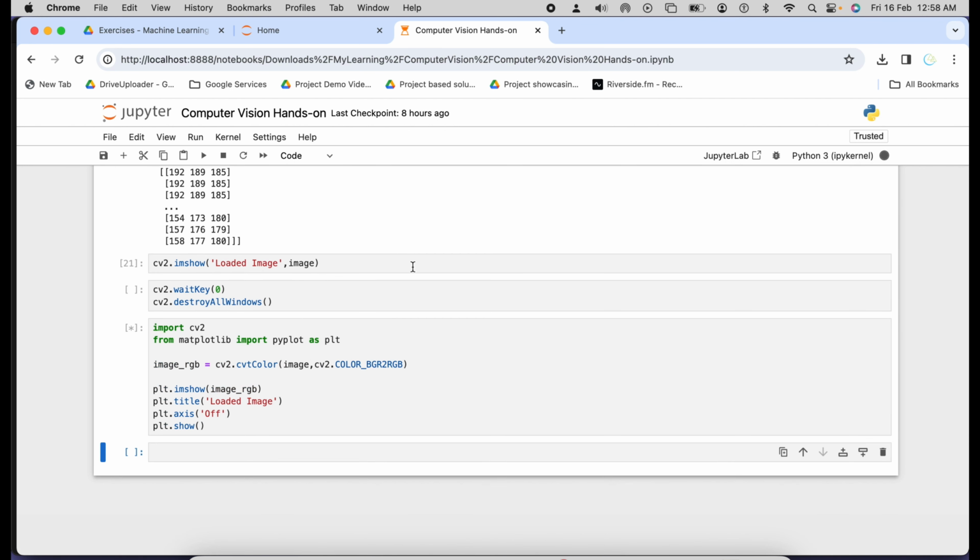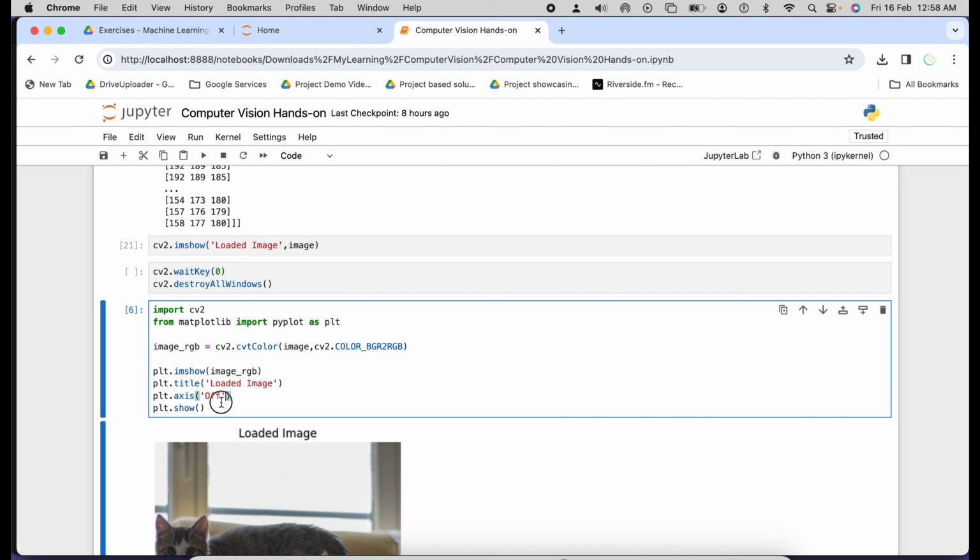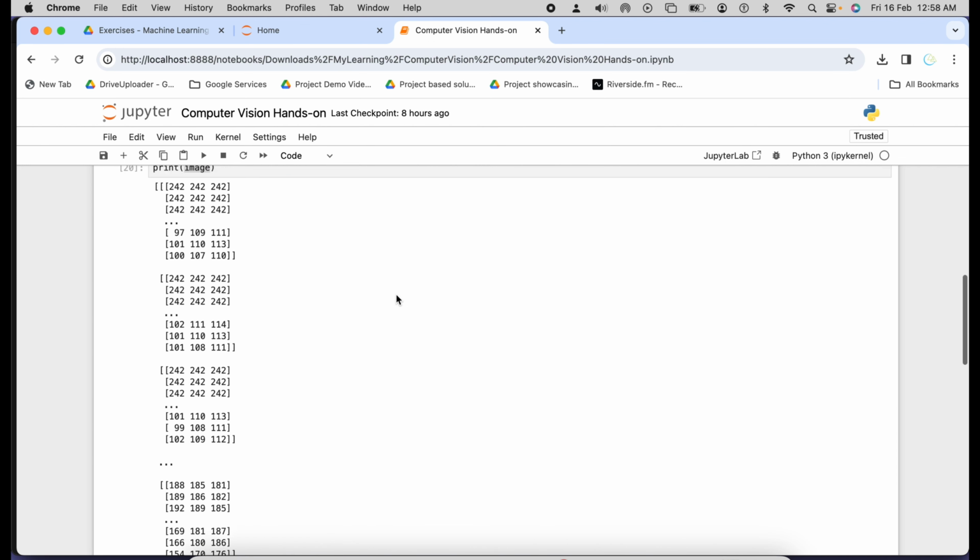You can see our image is displaying perfectly here. There is also the IPython way, or you can display the image with the help of matplotlib, but the easiest way is like this.